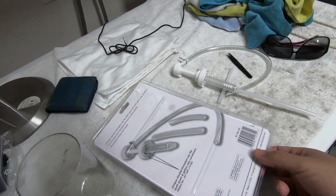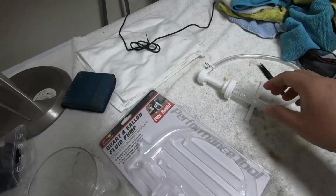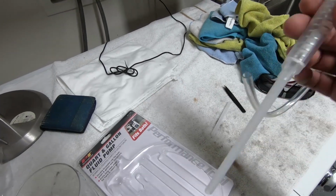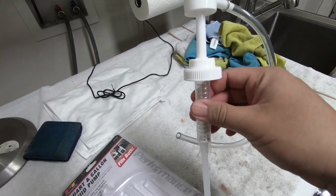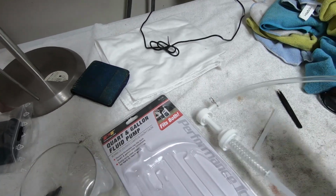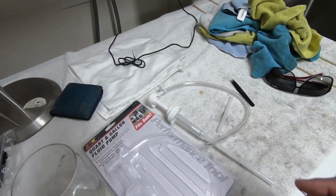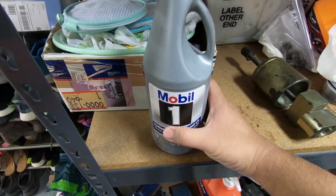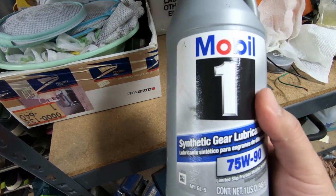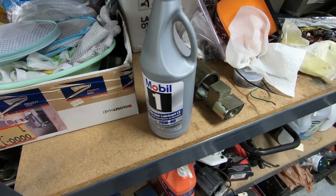So now we got to put the differential oil back in, and I got one of these kits from AutoZone or O'Reilly's. Basically, you just put it into the bottle of gear oil, pump, pump, pump, and this end you put in the differential, and that's how you get the fluid in there because it's a really tight space. The differential oil that I like to use is this guy, 75W-90, the Mobil 1 Full Synthetic. I've had good luck with it, no issues, so I keep on using it.